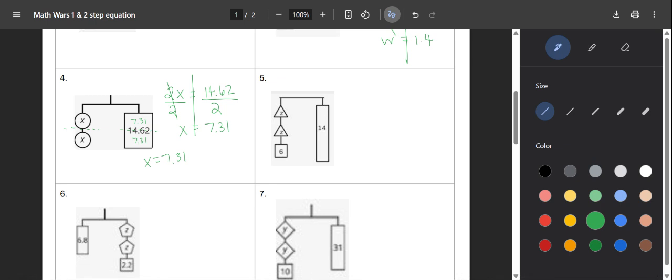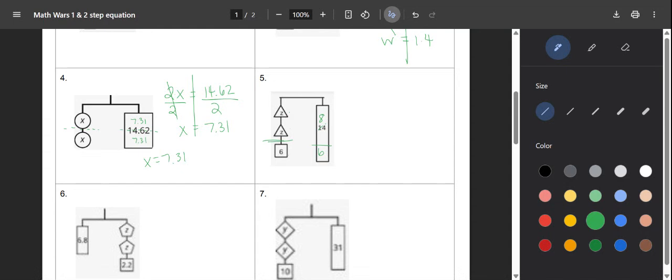So far, we have just reviewed from 6th grade that when we are solving a one-step equation, we just do the opposite operation. So number 5 looks a little different. Now we have 2 z's and a 6, and that's equal to 14. So I want to find out what 1 z would look like. The very first thing I'm going to want to do is take off this 6. If I do that on the left side, I have to do it to the right side.